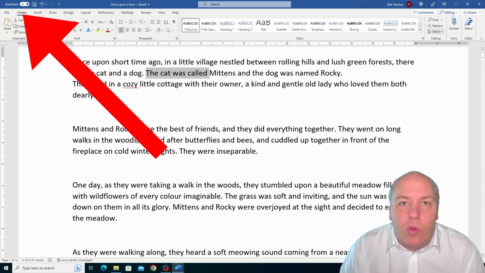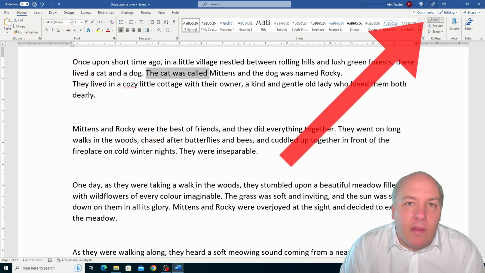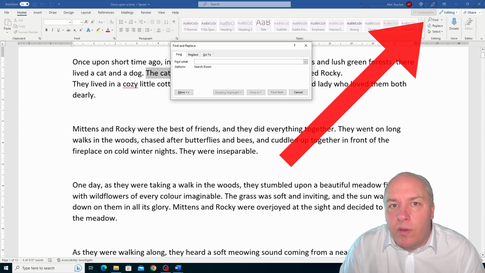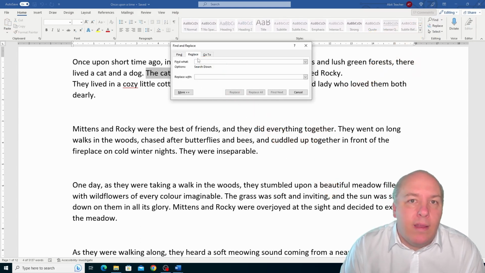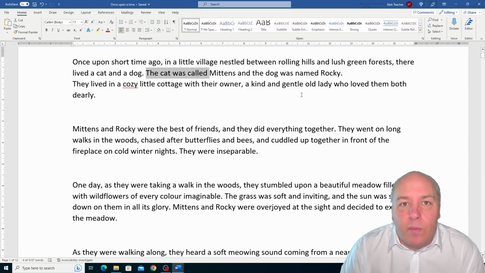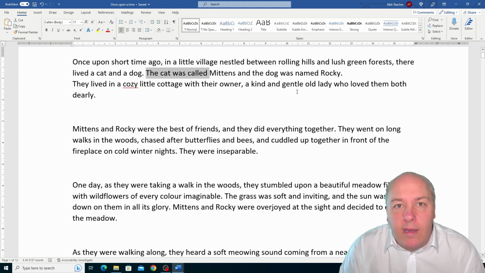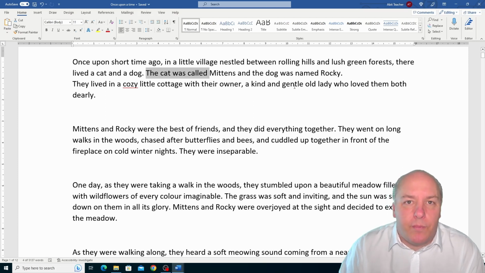To access this tool, go to the Home tab, click on the Replace button and enter the characters you want to find and the characters you want to replace them with. Word will then automatically find and replace all instances of the specified characters in your document. We'll explore the options in this tool in the next video. And that's it for modifying text in Microsoft Word. By using these techniques, you can easily add, overwrite, or substitute text to make your document look and read exactly the way you want it to.